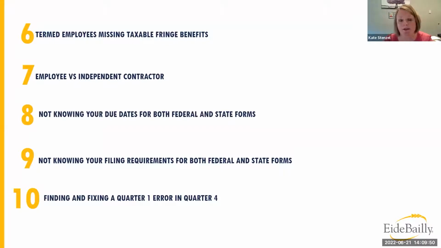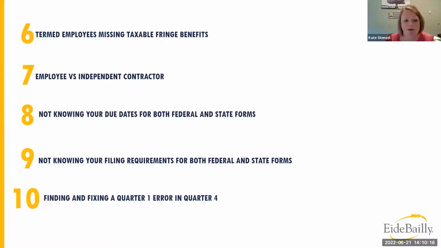But with payroll, obviously we have quarterly returns, so know the due dates for your federal, the last day of the month following the quarter. And the same thing with states, the majority of the states will follow that same rule, but there are a handful of states that, for example, Oklahoma withholding return is due by the 20th of the following month after the end of the quarter. So just really know those dates, because if you miss them, you can be charged penalties for a late filing fee.